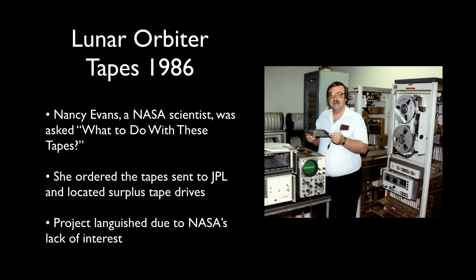There weren't any machines anymore that could run the tapes. This is a guy in 1987 trying to bring the tape drives back to life. The federal government — the opposite of planned obsolescence — kept everything forever. The tapes were in the federal archives. They got them out, brought them to JPL, and Nancy Evans, who worked on the Viking program, saved the tapes. She found the drives and they tried to bring them back, but couldn't, because in the late 1980s the technology really wasn't there.